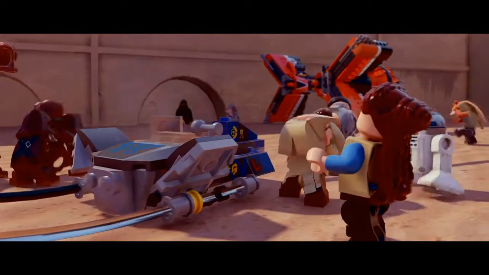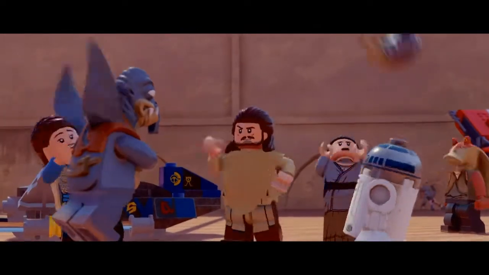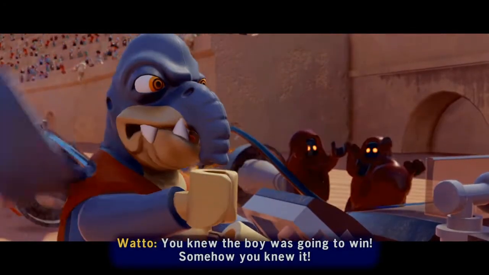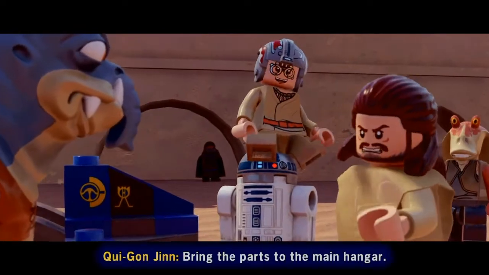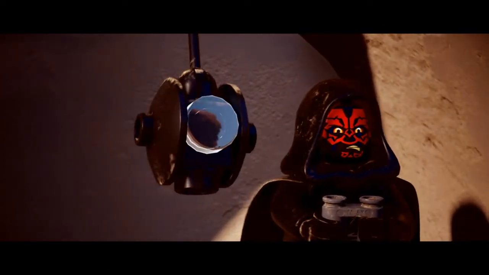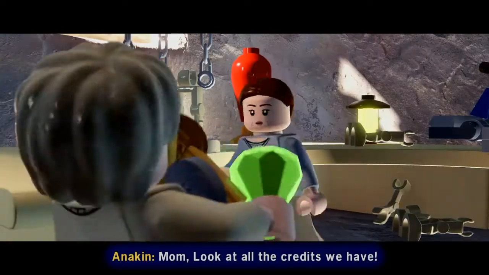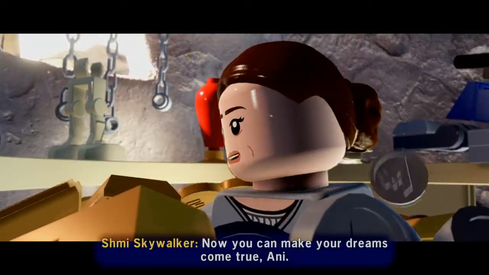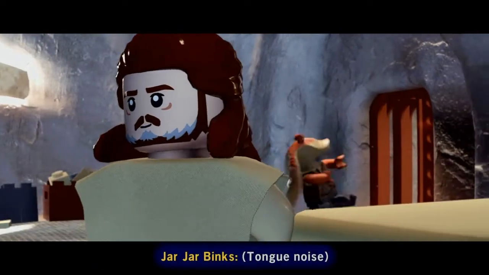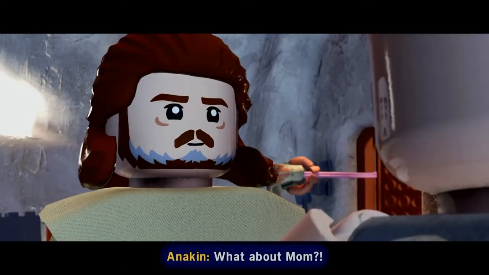Victory stolen. Oh my god, are they having graduation? You knew the boy was going to win. Somehow you knew it. Bring the parts to the main hangar. I'll come by your shop later on so you can release the boy. Now you can make your dreams come true, Annie. Pack your things. We haven't much time. Yippee! Is he to become a Jedi? Yeah. What about Mom?